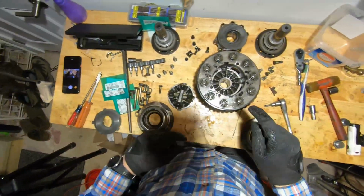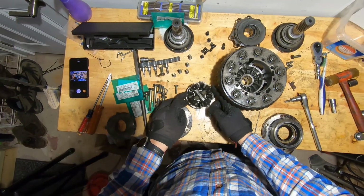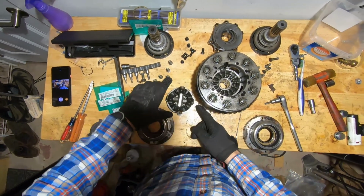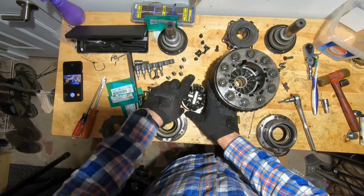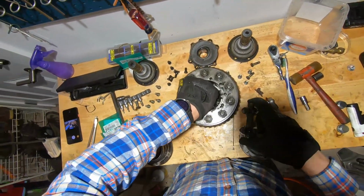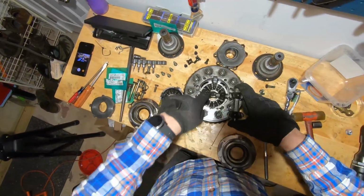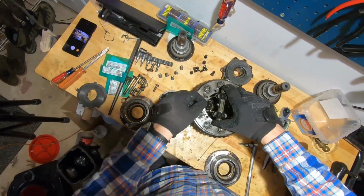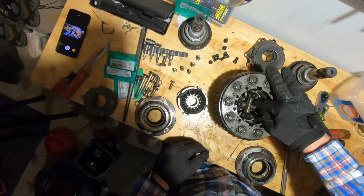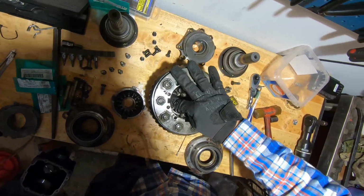Okay, now once that's all slid in there proper, it's time for the spider gears. You can see how they work. It's really quite clever. And so you can pick these guys up all together and just drop them in there. They just sit in there like a T. They have little recesses for them to sit in, and it's pretty straightforward. They're kind of tough to mess up. Just make sure everything is seated properly.